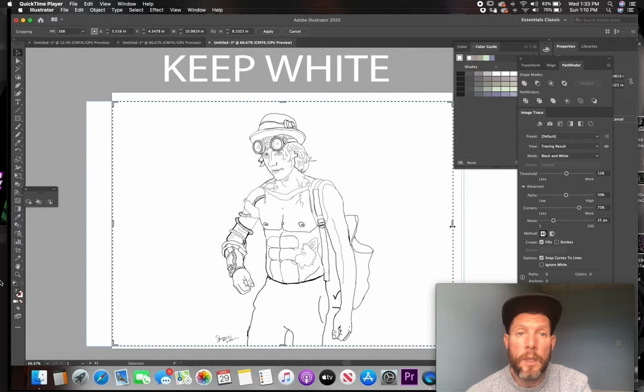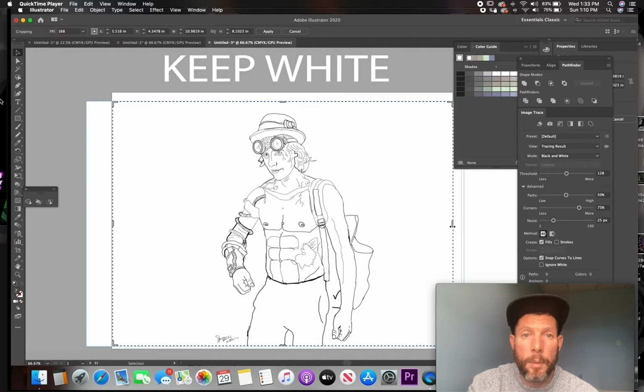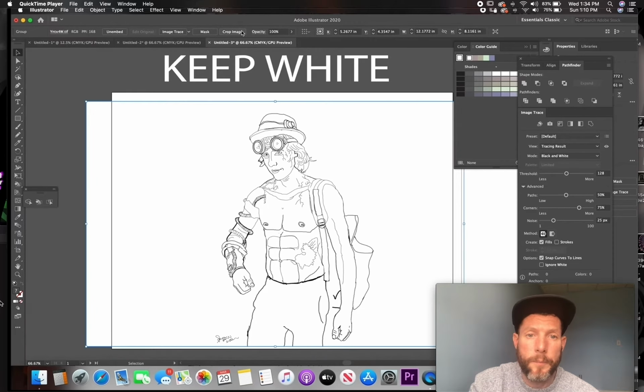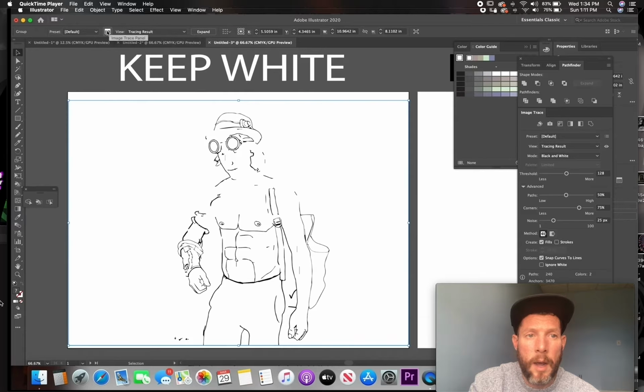Now, what I'm gonna do is use this crop tool up here at the top. The crop tool you can drag through and then hit apply right up here. You can see it at the top. It says apply once you drag it. Hit crop, apply.